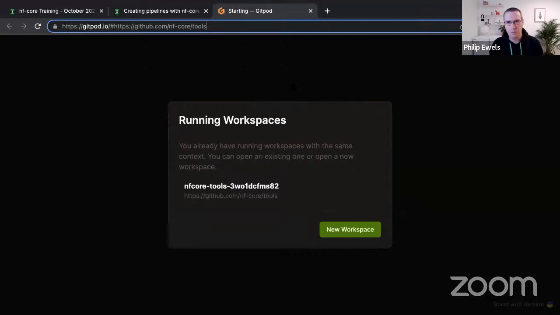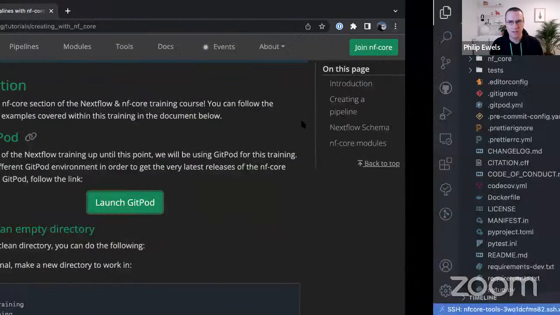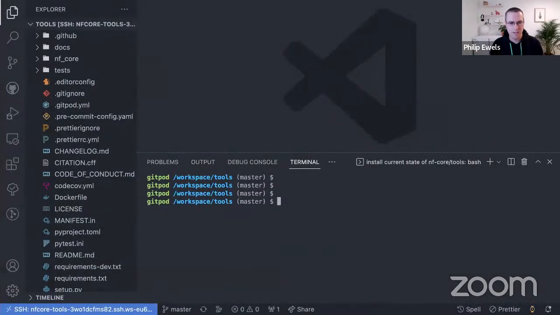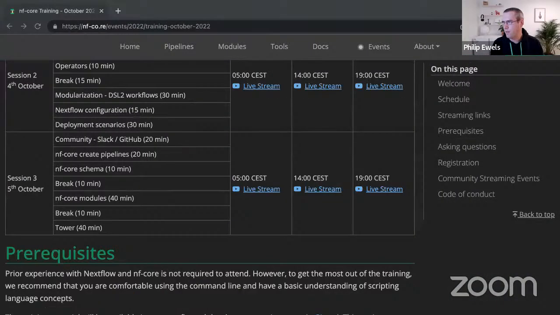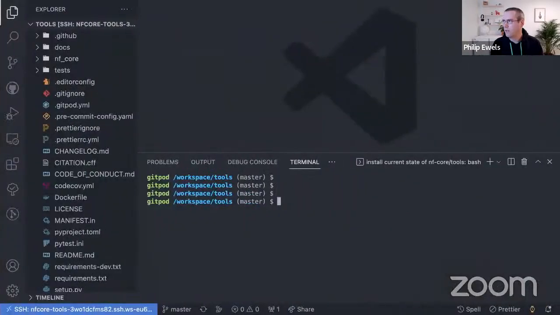So you start that, run it on the web browser if you like, or what I'm actually doing is I've got Gitpod connected to my local VS Code installation. So I am sat here, still connected within VS Code but running on Gitpod, if that makes sense, which is how I like to do it. I'm going to drag that over here so I can follow my notes as I go along. Right. Hopefully that's a good enough general intro.